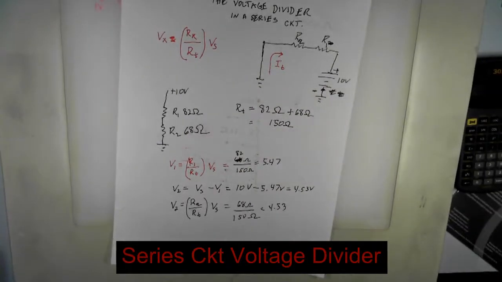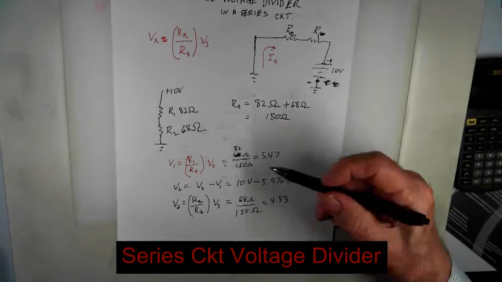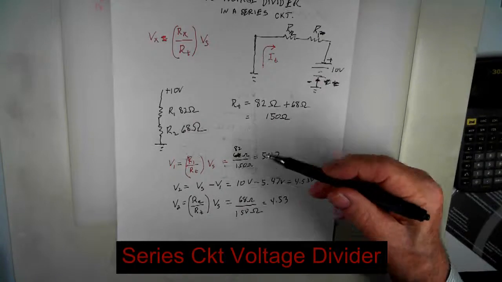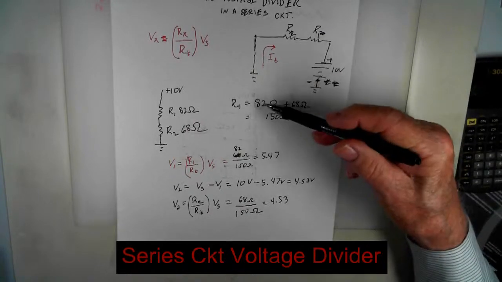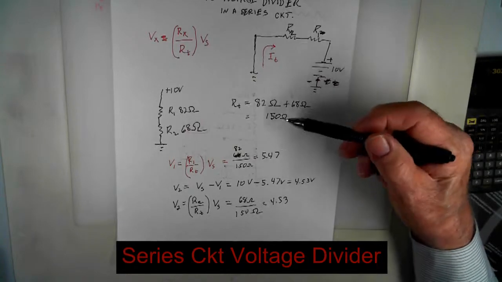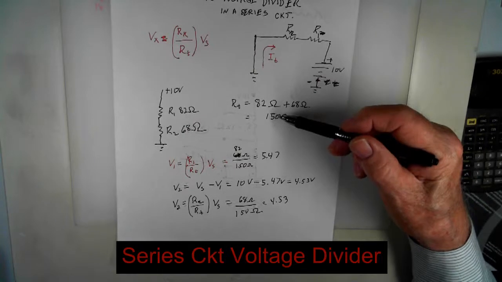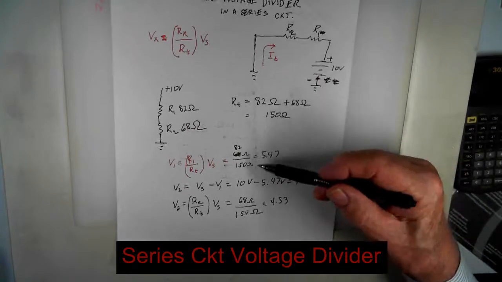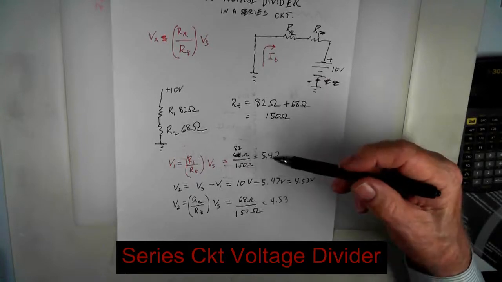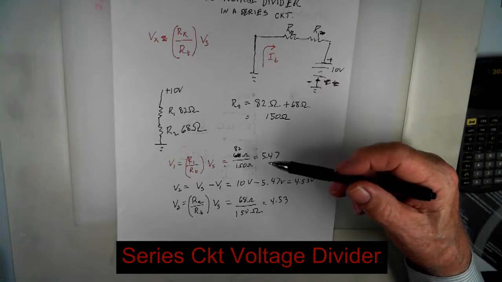Notice here that we have the whole thing. We have the whole total resistance, and I'm going to equate that to the dollar. Remember the dollar? The dollar was the whole, and I found the total resistance by this formula here, that RT in a series circuit equals R1 plus R2, and in this case that was 150 ohms. So that's where the 150 ohms came from. 150 ohms is RT.